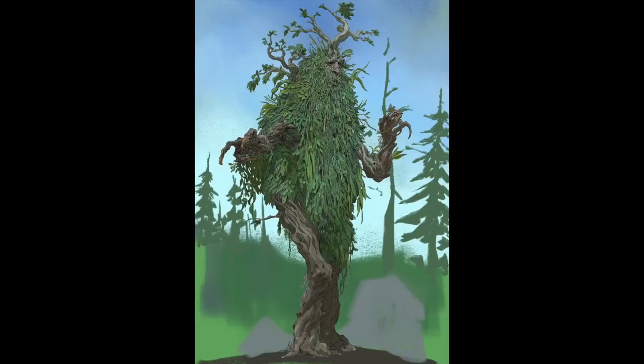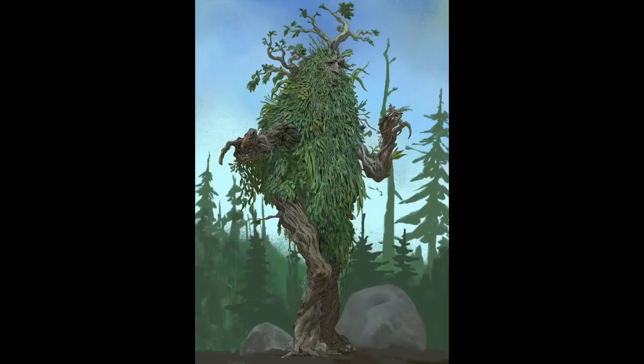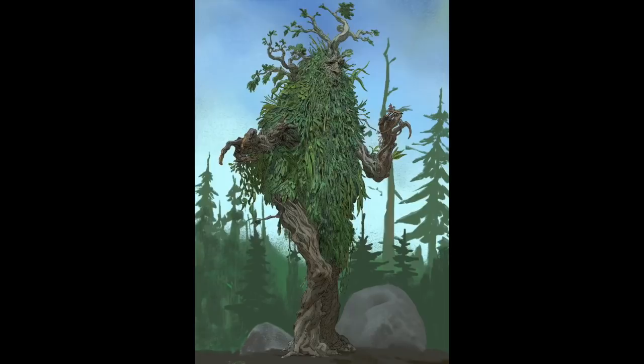Usually I'm pretty rudimentary about backgrounds, but for Treebeard I kind of wanted to do something elaborate. You'll see me abandon this at some point when I realized that something simpler would really be more effective in putting focus on the character. It's never too late to admit that you messed up. I did have some fun pushing things around and trying things, but in the end it didn't pan out. I think if I did a whole Treebeard illustration it might have, but then I would have lost more time composing around it. So here I went kind of intuitive — and for a little while I had hope, and then I crushed it.